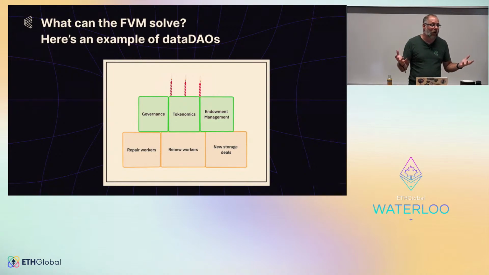Somebody had the example of a film festival, in which the participants could effectively vote on the films that were shown, but also on what would become the long-term storage of that data as well. Do things like endowment management. So a smart contract can actively invest funds that it has been supplied with and use those funds in something like a DeFi lending pool, and use the interest earned from that to fund the long-term storage of the data, so you can have some perpetual storage in that way.